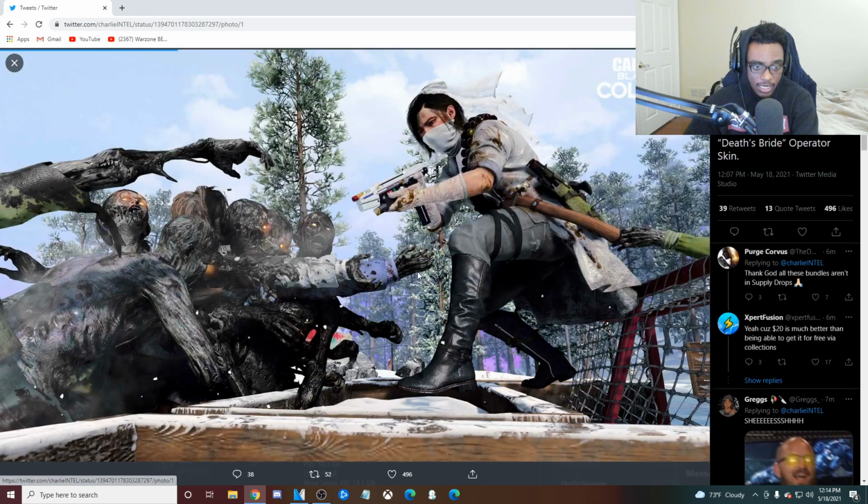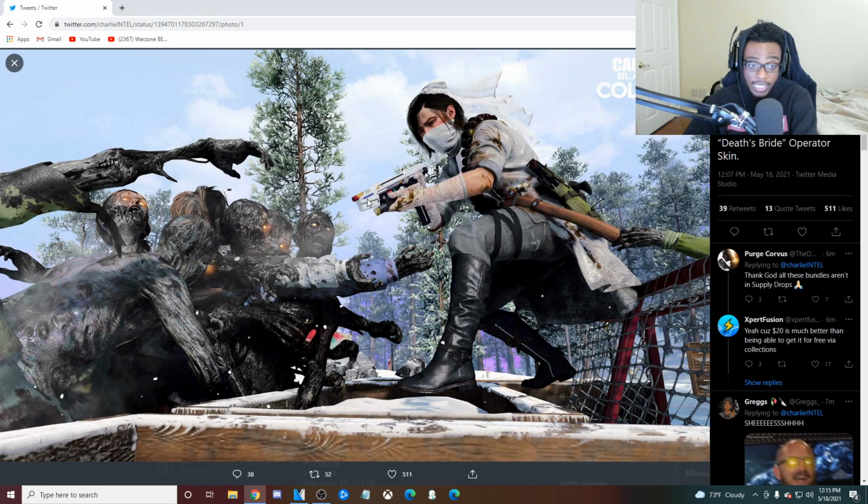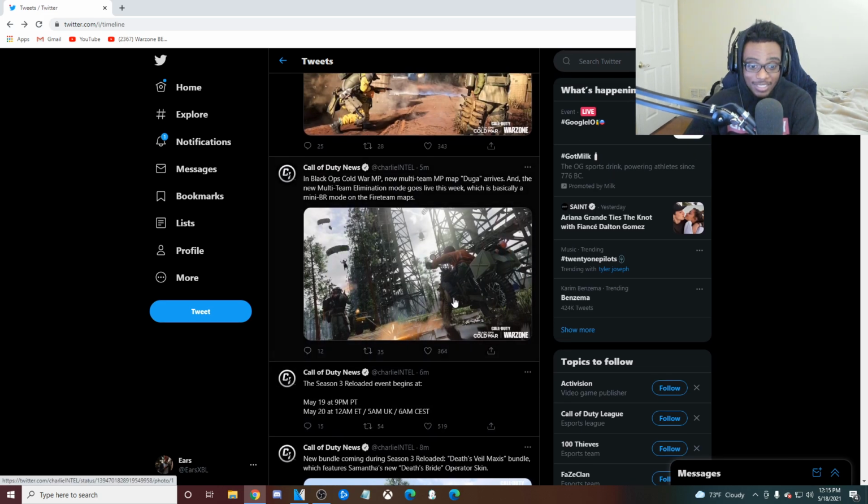You guys can see here, this is going to be the PM63 or the AMP-63 operator bundle. It's going to be a white machine pistol, which looks pretty cool. You guys can see here the bundle the operator is coming with. Honestly, this looks really neat. I'm really happy they're going ahead and bringing in vibrant camos for the DLC weapon. Definitely something I'm super, super happy about. And honestly, I cannot wait to get my hands on this, because this literally looks like it's going to be one of the best weapons in the entire game. Because if it's like the PM63 from Black Ops 1, we're going to be cooking with this, man. Seriously, we are literally going to be cooking with this.